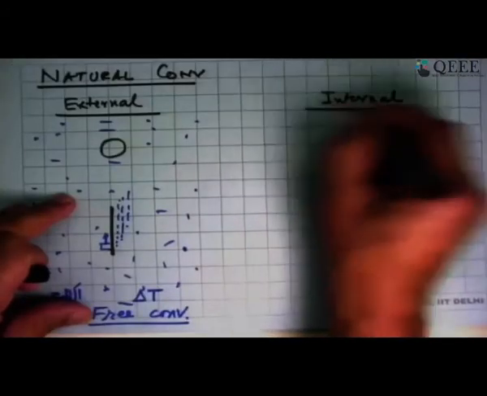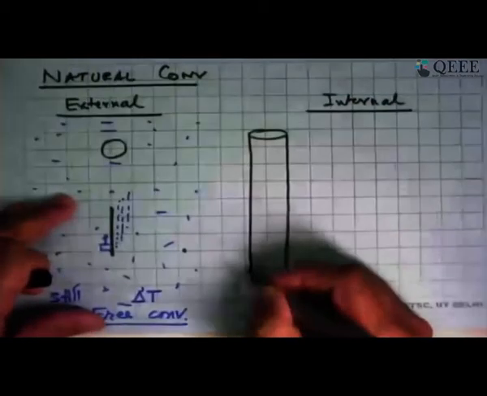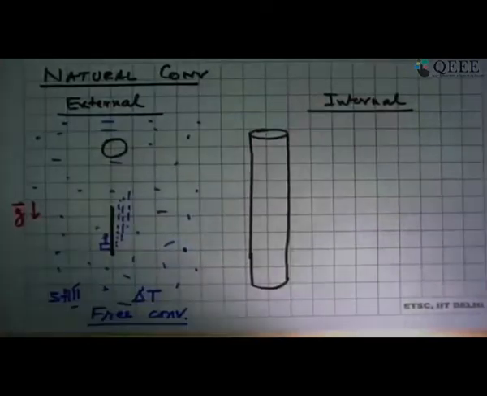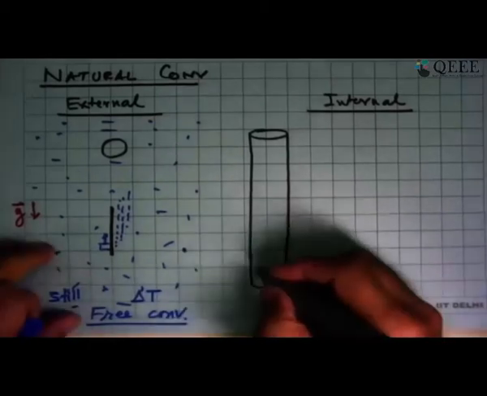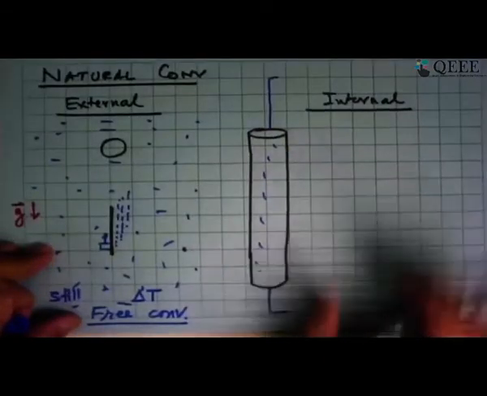We'll look at a couple of examples. The first one we'll look at is a vertical tube or an inclined tube. Where do we see such a thing? In solar water heaters. The tube is not vertical but inclined at an angle so that sunlight is as far as possible normal to the surface. And inside this tube we have water. And this is connected in a circuit. It comes from somewhere and goes somewhere.